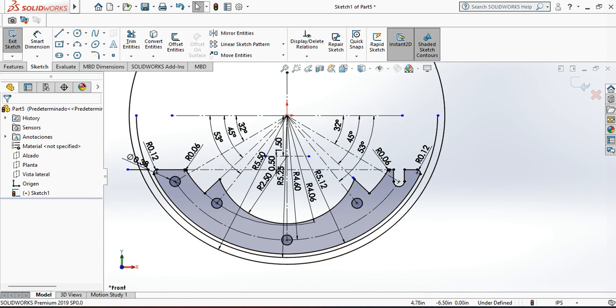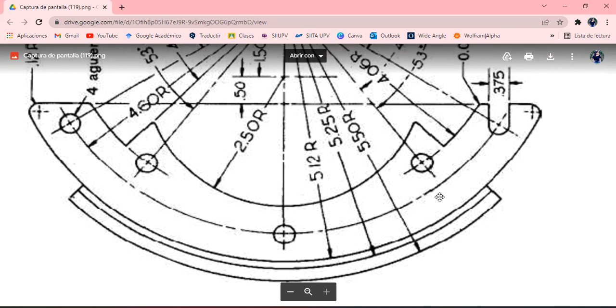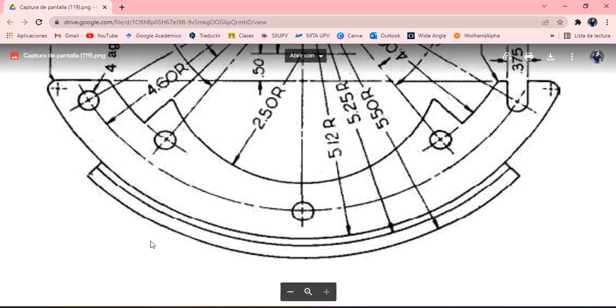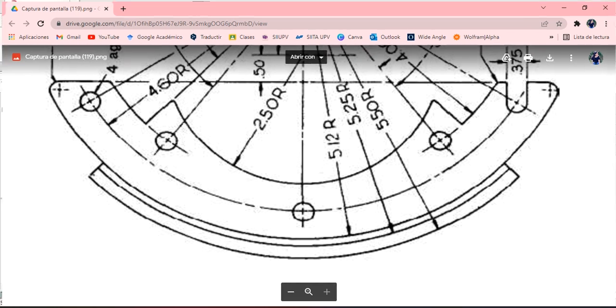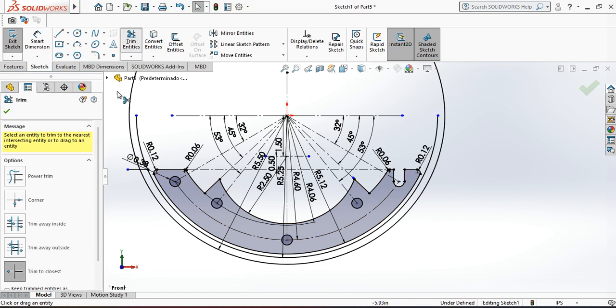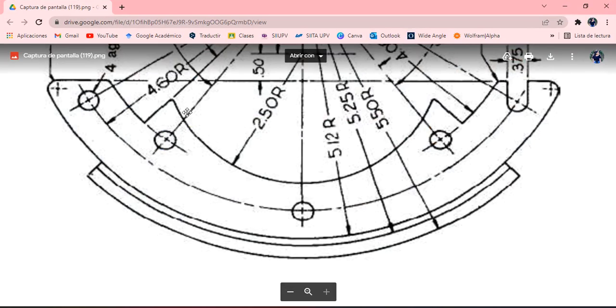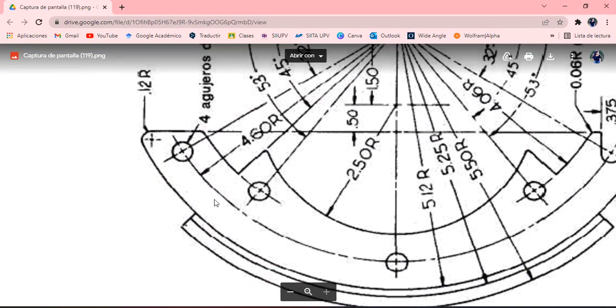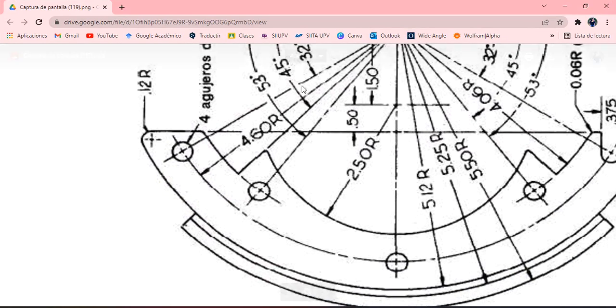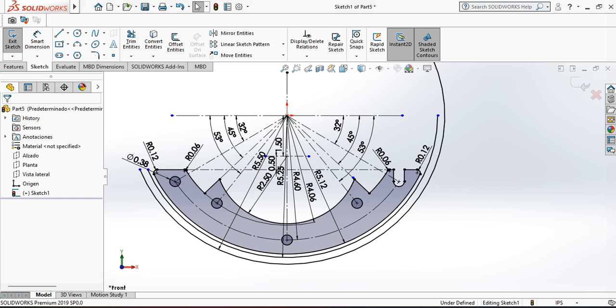Next thing that we have to do is to cut these lines. We go back and we trim it all. Trim it, don't be afraid. We can click on Control and see if it is wrong. That's what I always say, then I always forget something. Let's see, it says that this line in here is coincident with the 45 degrees. So we do this.